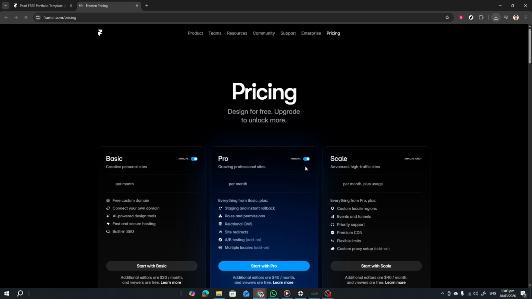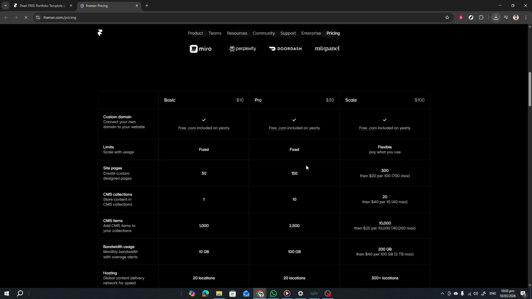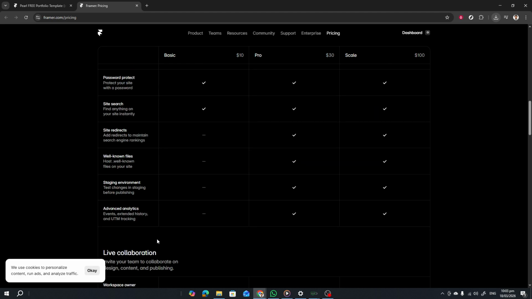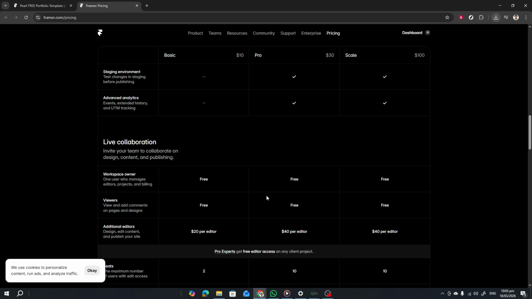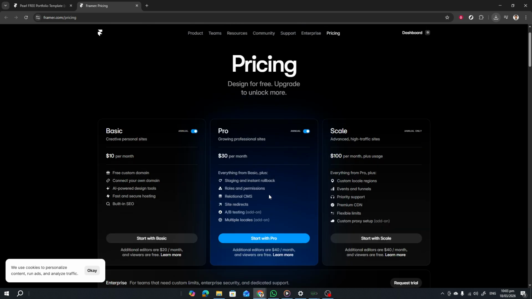After the upgrade processes, the project is now eligible to remove the badge. Framer handles this automatically as part of the plan, so you won't need to redesign anything. Give the system a moment to update, then view your site to confirm that the badge is no longer visible. If you still see it temporarily, clear your cache or view the live site in a private window while the change propagates.